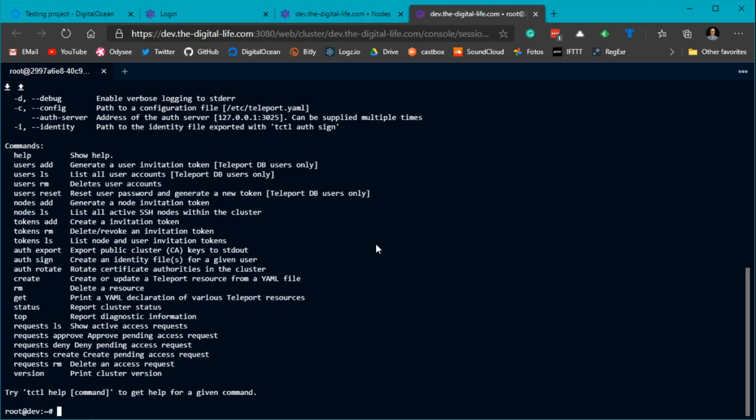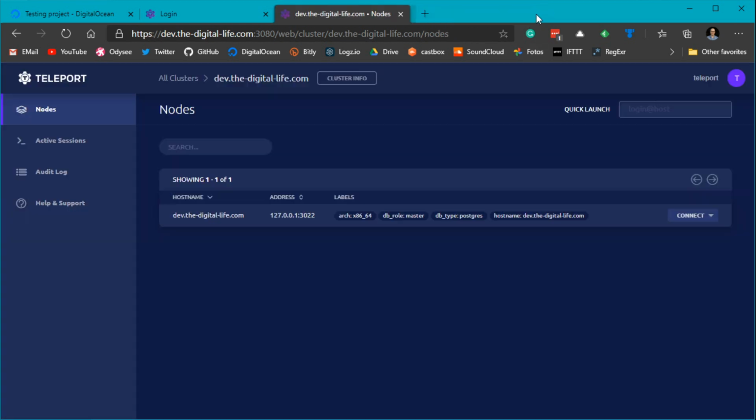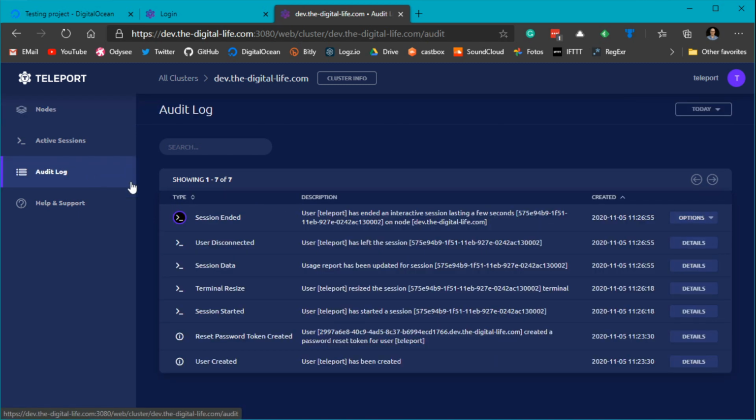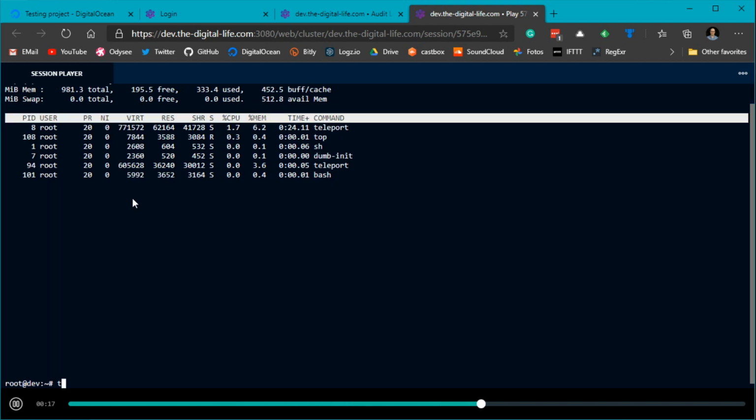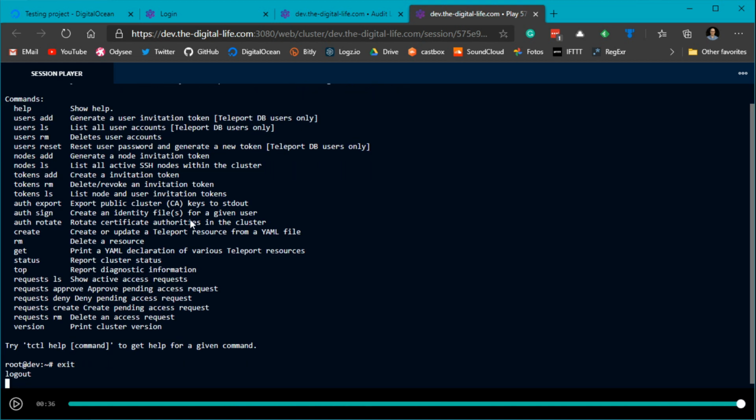All those sessions are also automatically recorded. So if we exit this session here, for example, just close this window here and go to the audit log, you can see there is a new session that is ended. And if we click on options here, we can go to the session player and it automatically plays back what we have done here on the machine. So it's really helpful if you do technical research and you cannot remember what you have changed on your server. You can easily replay that. But also if you're running this in a corporate environment, it is very important to have full control over what your users or engineers or developers are doing on these servers. So I think this is really an awesome feature.